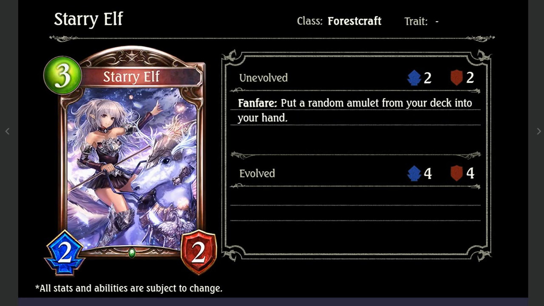Starry Elf, 3.22 bronze for Forest. Fanfare: put a random amulet from your deck into your hand. This is actually okay. It can help you fetch your PTPs. If you're playing a more wacky Forest deck, it can help you as a tutor for your, you know, lesser used amulets like Woodland Band or something. I think this card is actually fine.